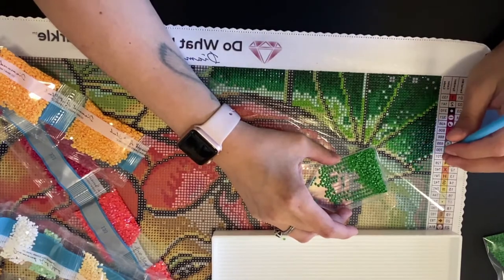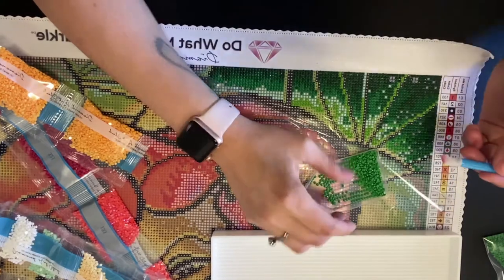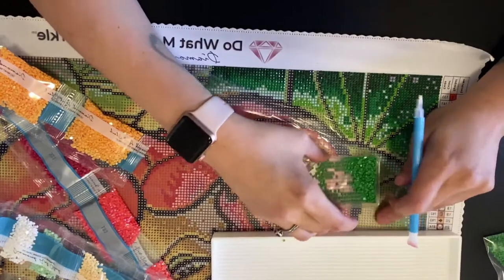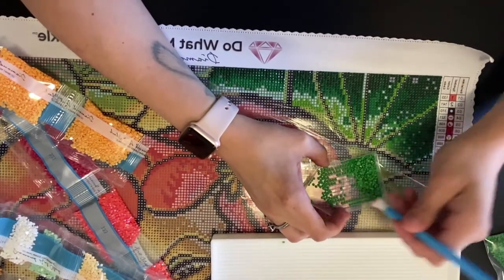Number five, what are your hobbies and how did you get into them? Well, let's see. My hobby is crafting. I've always loved crafting.